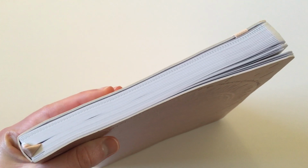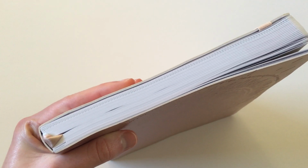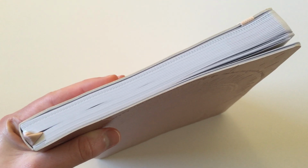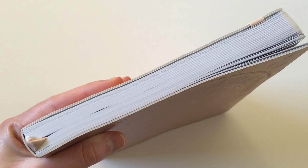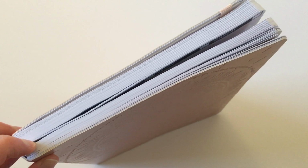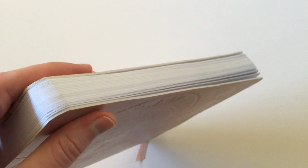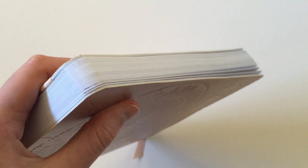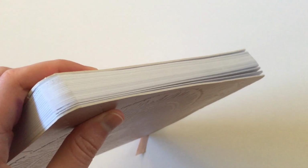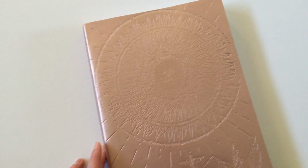Okay. In terms of the thickness, it is quite bulky because it's a large page size, and it's got all of those goal setting pages as well as the weekly spreads and lots of notes pages at the back. So it is a bit fat. I would say about 1.5 centimeters wide. It does have some built-in ribbon page markers since there are no tabs. I don't know what it is about planners in this style, but they never have tabs. I really wish they did. And this one also does not have the colored mark on the side that sometimes lets you easily find the different months. But anyway, it's standard for book bound planners that they don't include those things.